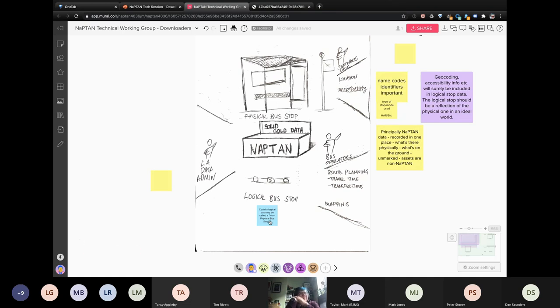Andrew. Morning again. So I put that post-it note there because something that's logical to one person may not be logical to everyone. So I just think if you just say it's non-physical, at least we all get the message. Yeah, thank you. I'm almost tempted to use the word metadata, but metadata has an entirely separate meaning as well. So it's about the non-physical attributes of a bus stop, which feed into some of the route planning and that. Tim.